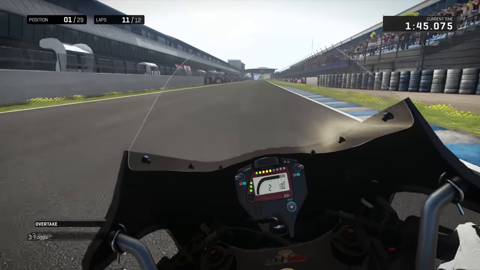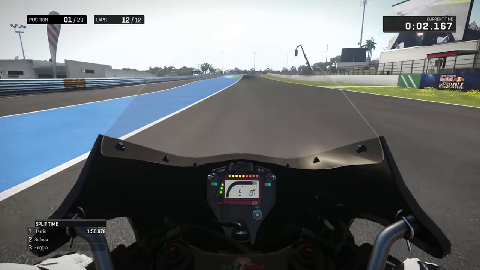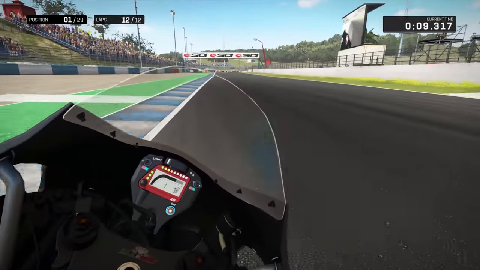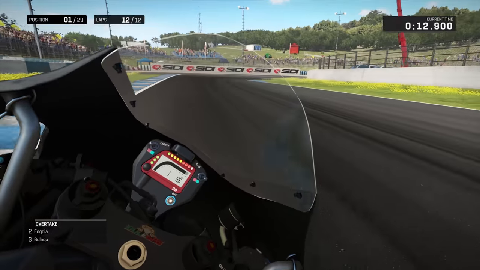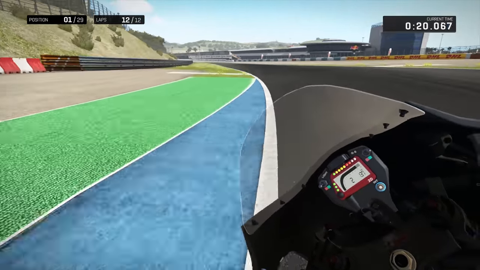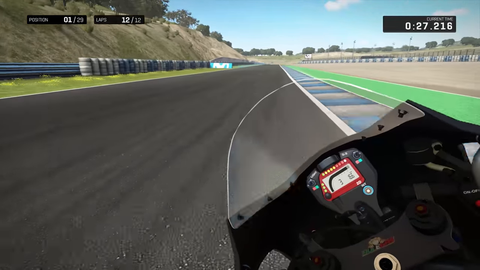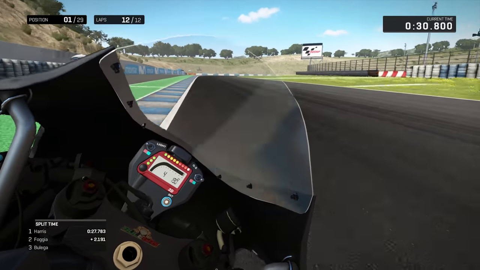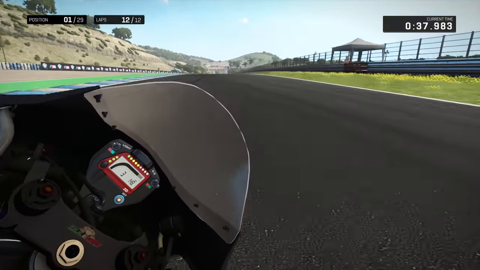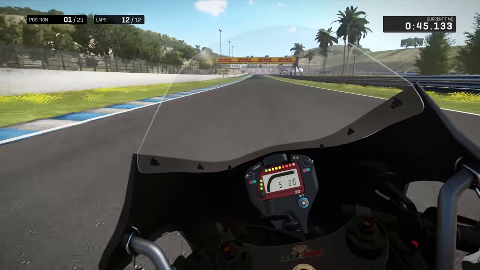That was a very poor lap, I must admit. I think Foggia and Bulliger have actually caught up a little bit. Yeah, 150.0, that was horrible. That's right, it is the last lap, so we don't have to panic. Oh, just stop making mistakes. Half a lap to go, come on.